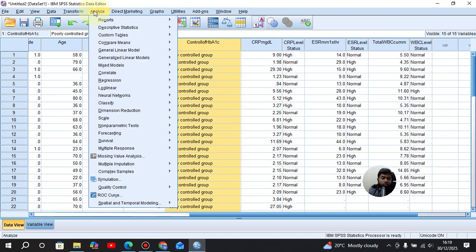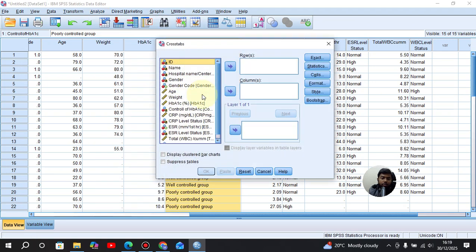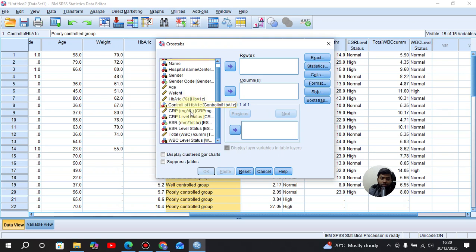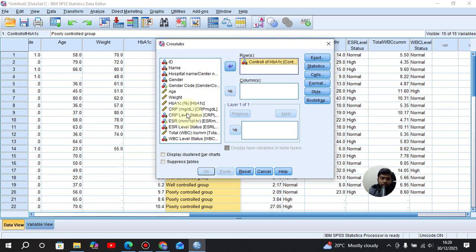In order to do it, we'll first select the Analyze tab, and from there we'll select Descriptive Statistics and then Crosstabs. From the Crosstabs, we will select our variables of interest, which are the HbA1c control groups and the CRP level status. No matter which order you select, it is okay.